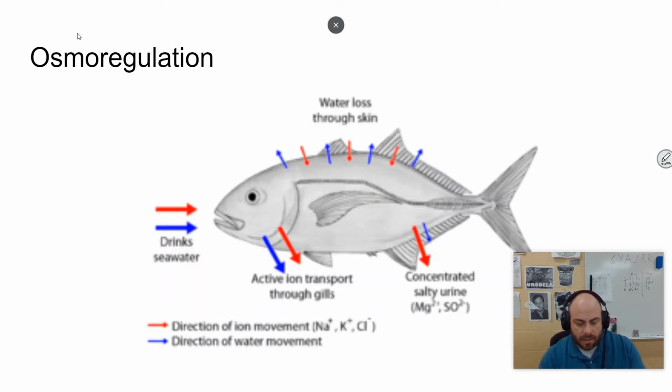So this idea of osmoregulation: organisms control their internal solute concentration through different means, and that's what we mean by osmoregulation. Increasing the solute concentration on the inside will decrease the water potential and cause water to want to move in. And so you can do the opposite. You can change the water potential by changing the pressure or by changing the solute. And so organisms have different ways in order to regulate this.